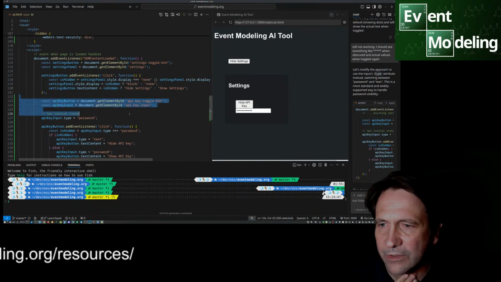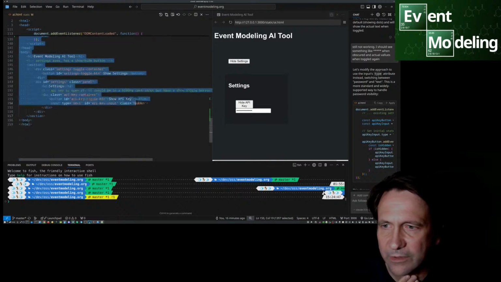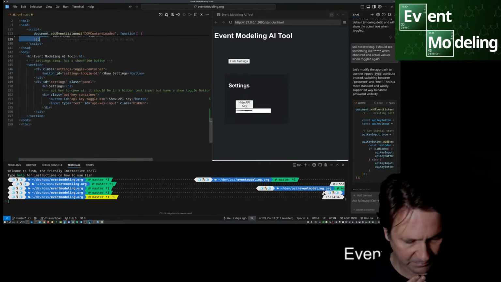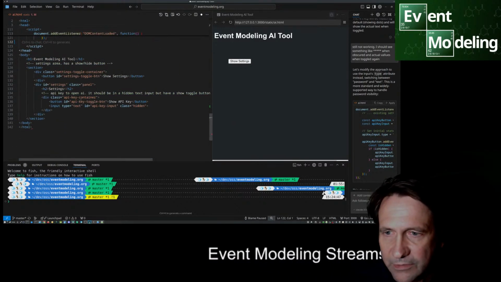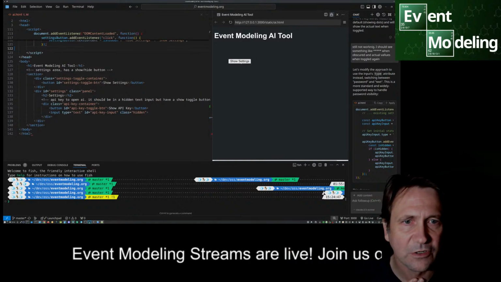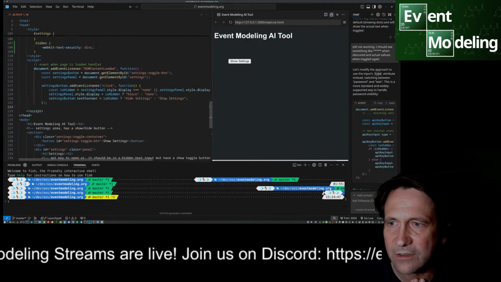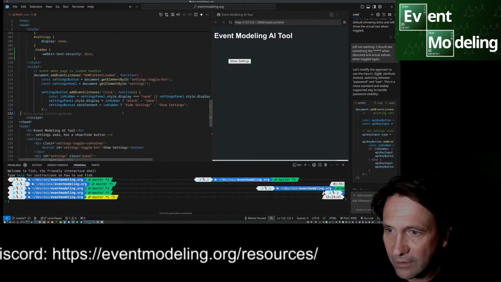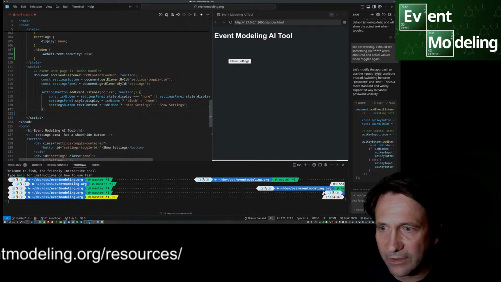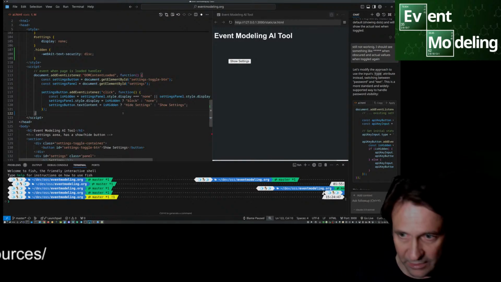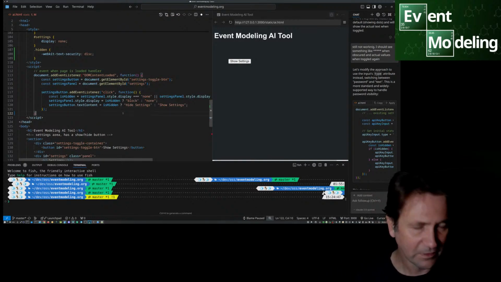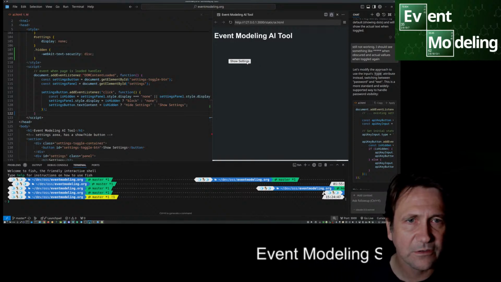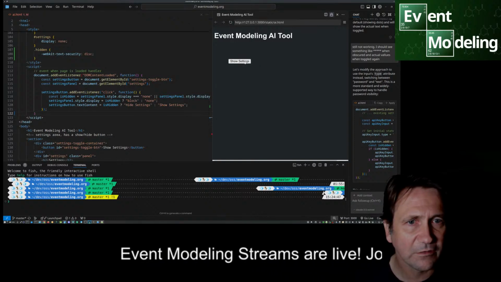Then, however, this part here is not really working. So let's just go with a plain one. So text, type text, show settings. Okay, that's obviously destroyed some of my stuff here. I guess I don't have a closing tag on here. That should work. Show settings. Nope, still not giving me it.